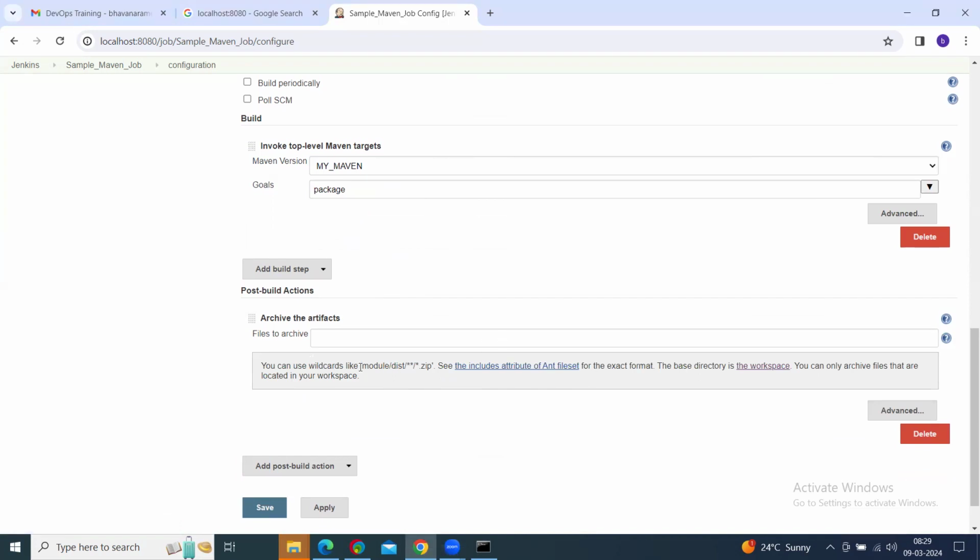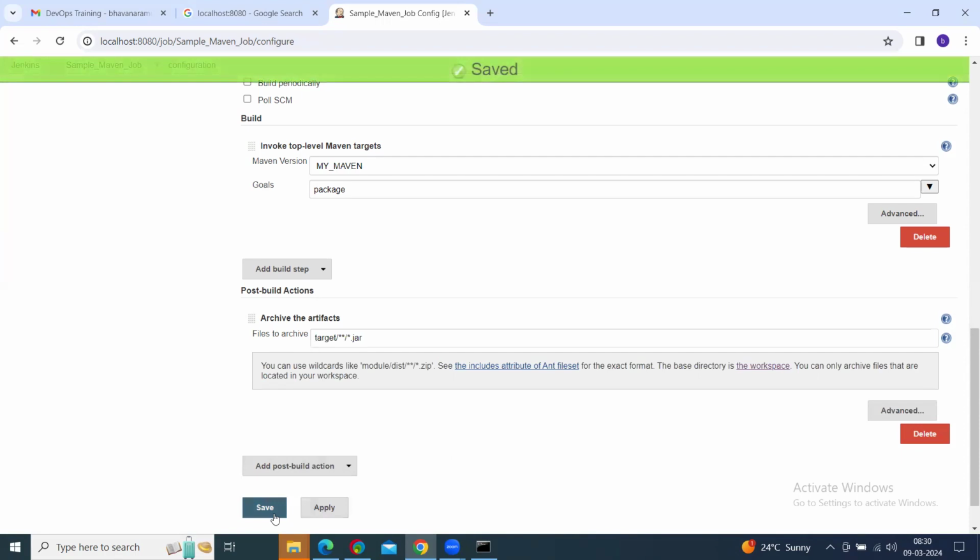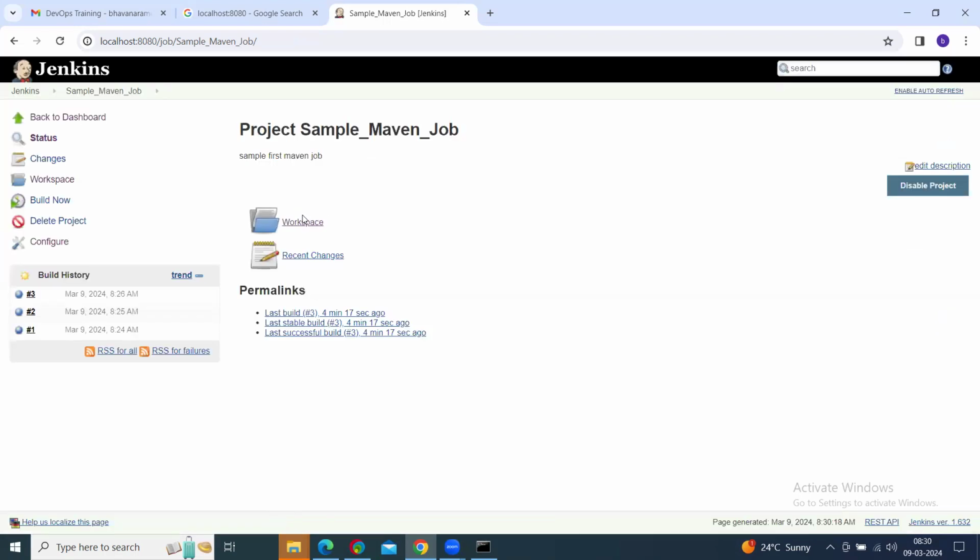So for this, you can give target slash star slash star dot jar. Okay. Apply and save. Okay. Run the job and see what happens.